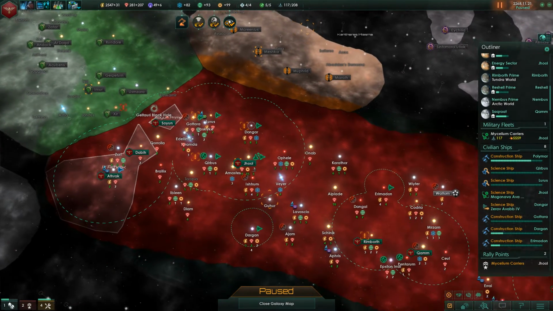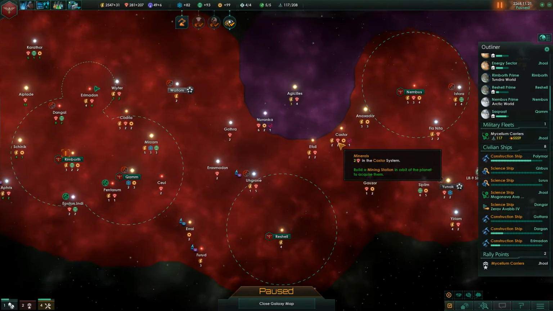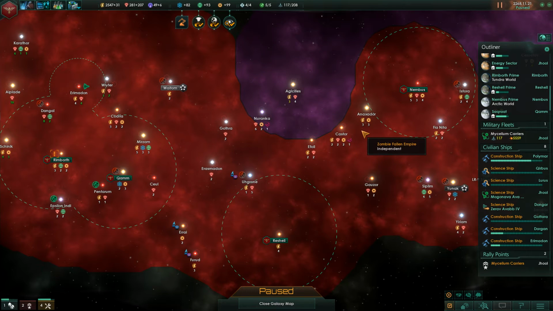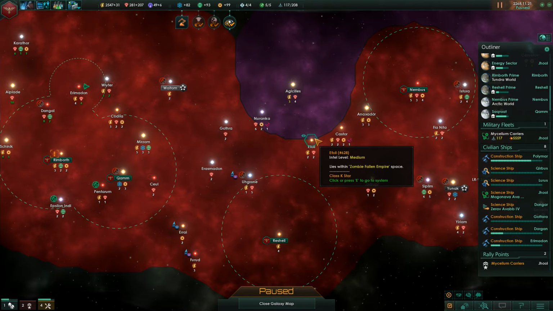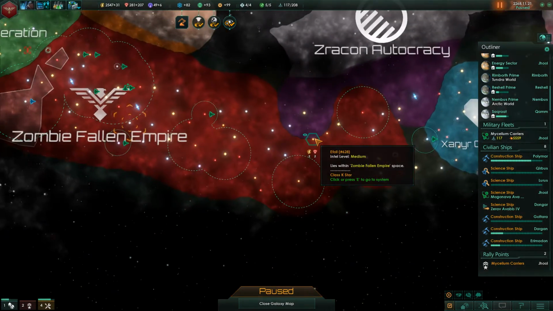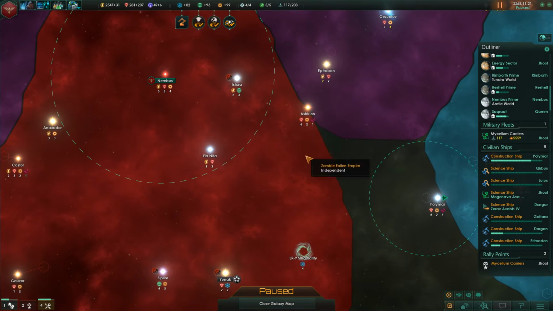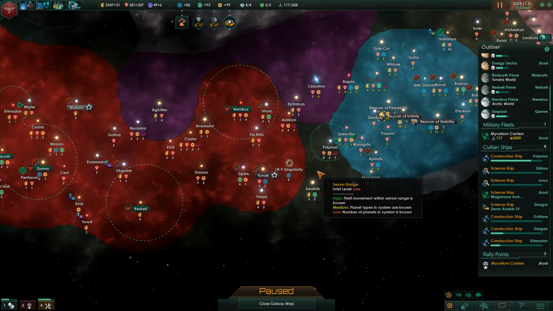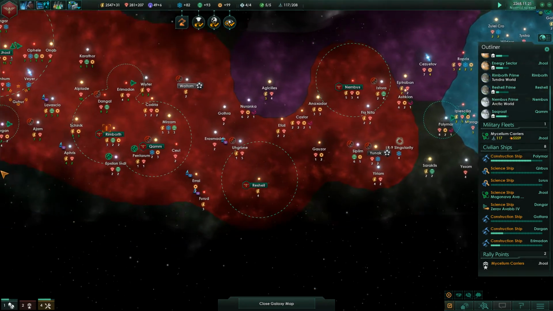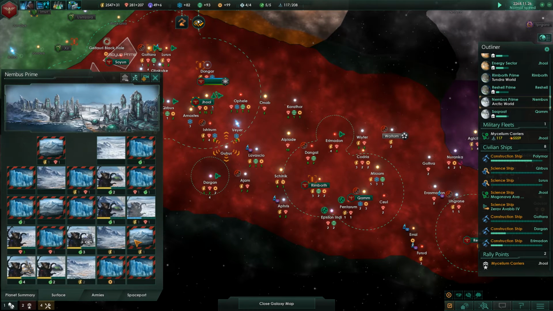Our construction ships are building stuff. I still could do with more constructors. There's a crap ton of stuff out there that's within their space. That's within our space. Yeah, they're pushing outwards. I don't like it. This is just in our space yet. Yeah, not too happy about it. But what can you do? Let's move on.